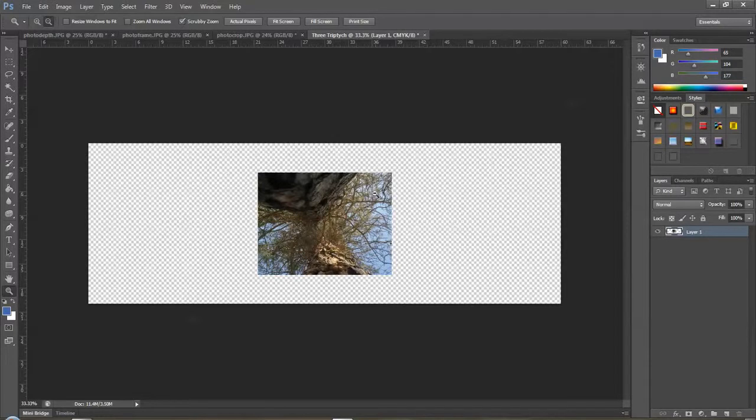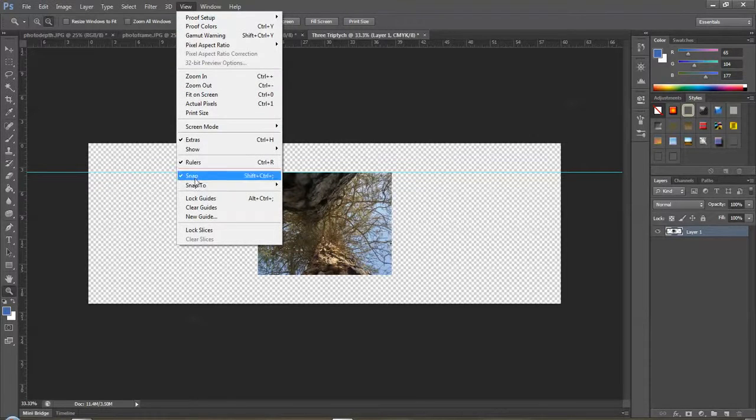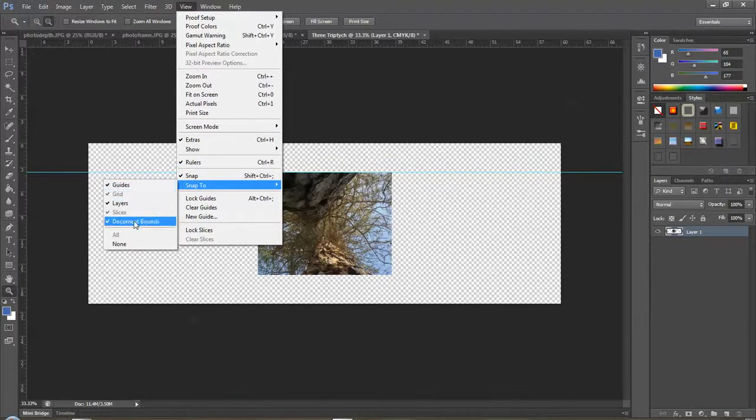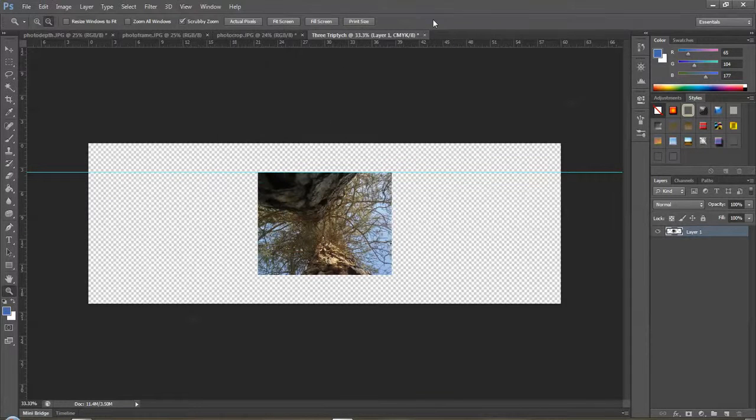Now, I want to be able to line things up really nicely. So what I'm going to do is drag a guideline down from the top, and you can see it just snaps to the top of the picture there. That's because I have snap checked and snap to guides. Well, basically it's going to snap to everything that's opened. So guides and layers and document bounds. Grid if I put that on, and slices if I ever use those, which I won't in this case. I'm going to put one down at the bottom as well. I don't really have to, but it just makes it a little bit easier.